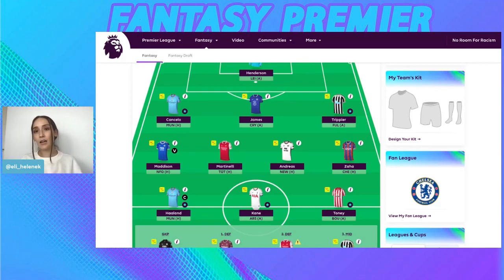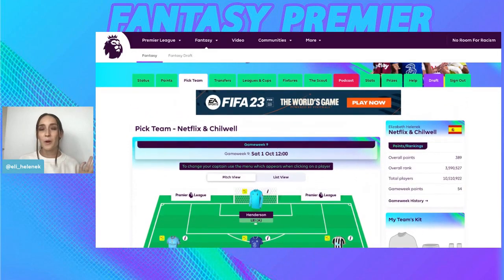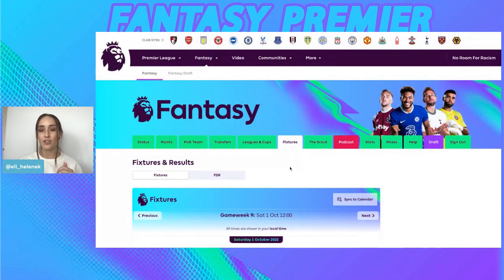Edouard Mendy is still out. We don't know the defensive formation, if they've obviously had time during the international break, but a lot of players were on international duty during the international break. So I'm just a little bit wary of Chelsea assets right now. So I wasn't put off by that Chelsea fixture.